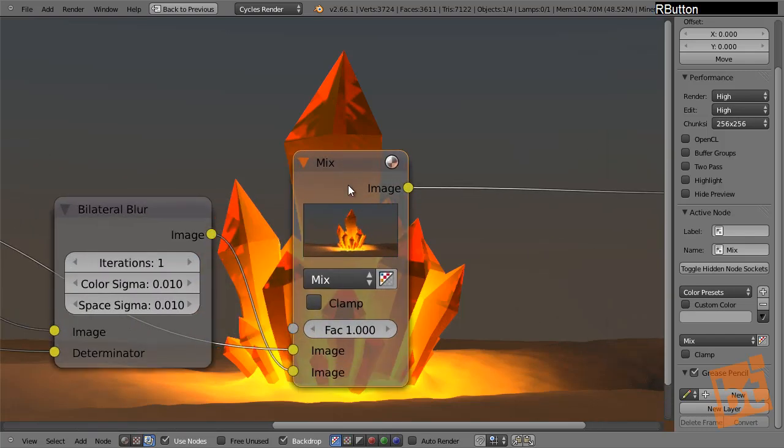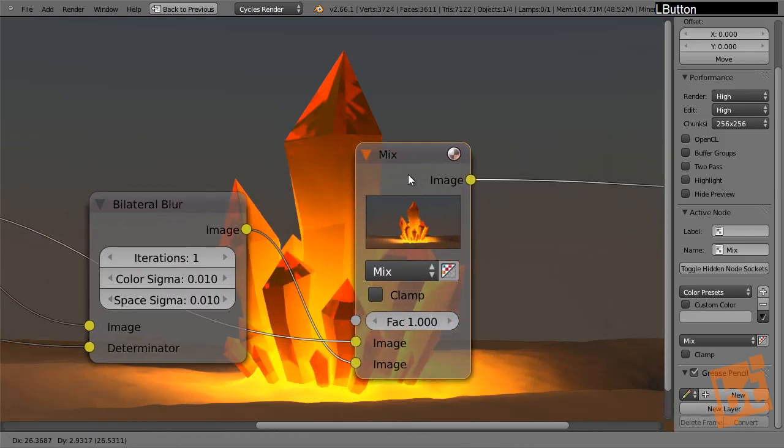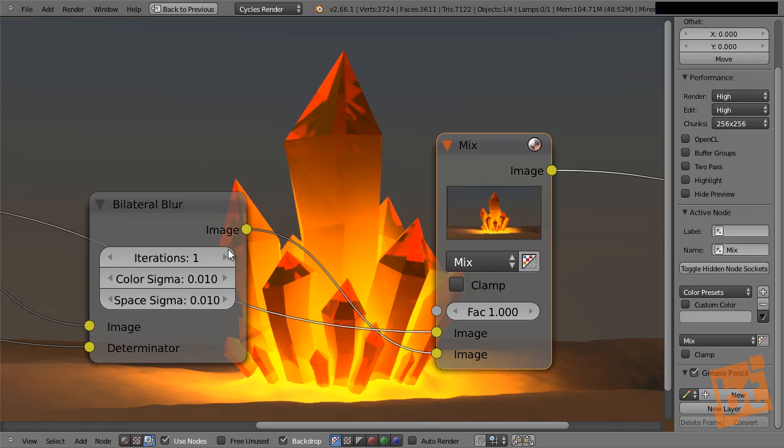Now here, if we click here, we have the factor one, so we are only watching this node. Okay, if we press M, we can see the before and after the mix. So let's just decrease it to 0 and start increasing it until we are happy with the mix between the two.